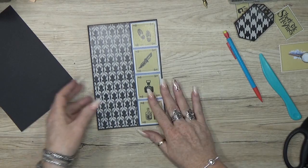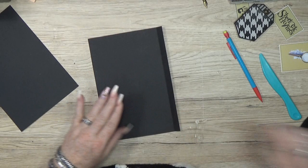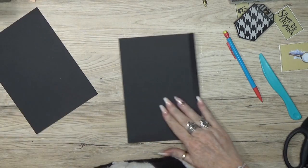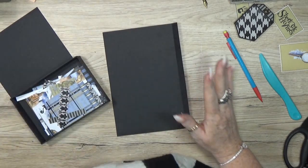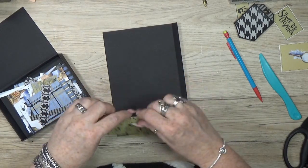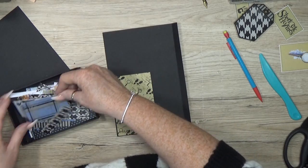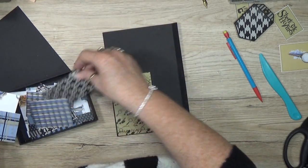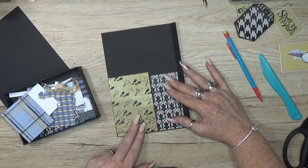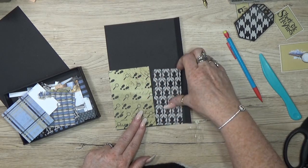Cool. All right, so that was the first one. We still can do first the background, which I love again, using some of the leftover pieces. So yep, why not? I see right here one that will fit perfectly on this small page, and just go along and search for the other ones. This one will fit perhaps too if I start with this one and then cut this one the same size. That will be nicely.